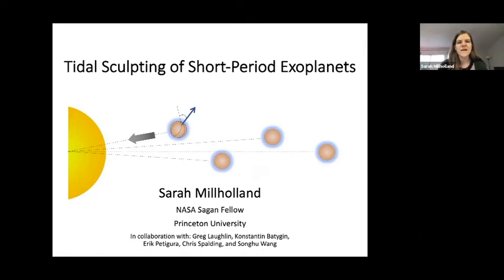In this talk, I'm going to focus on the influential role of tidal dynamics for short period planets. And within this, I'm going to highlight the surprising and unexpected role of the planetary obliquity, or axial tilt. I just want to mention right off the bat that these planetary obliquities are not generally detectable for exoplanets yet, but there are some methods that are promising for the future for direct detection, which I'll mention towards the end of the talk.